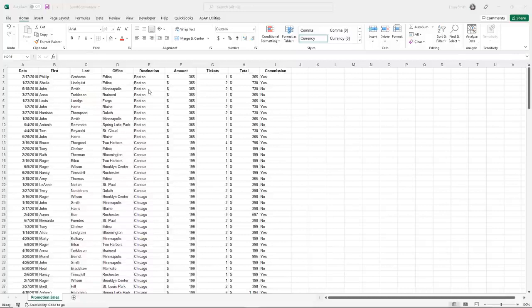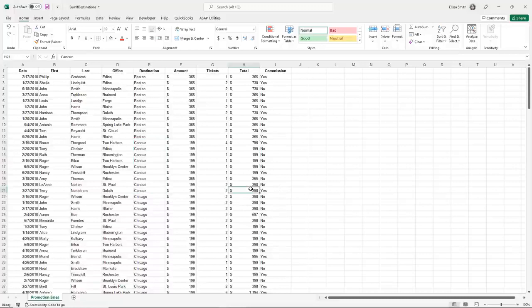In my spreadsheet here, you're going to see that I have destinations, and I have sorted my destinations column. But over here, I also have a total of the amount of money spent on tickets for each of those destinations. In my situation, I need to know the sum of the tickets for the destination of Cancun, but I only need it summed if it is to Cancun. If I do a normal sum function, it's going to sum everything in my totals column. So how do I create a sum function that only sums based on specific criteria? In enters the SUMIF function. So let's check this out.